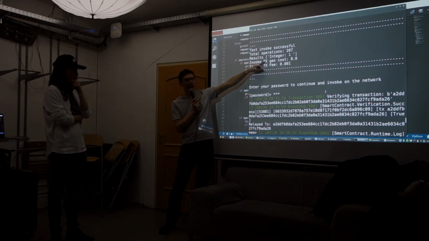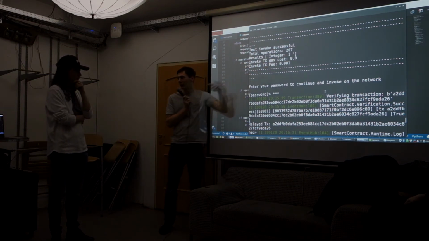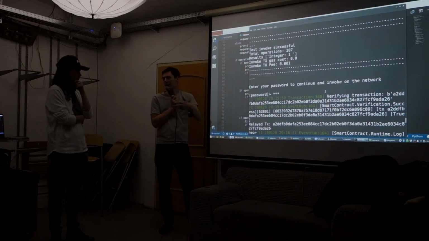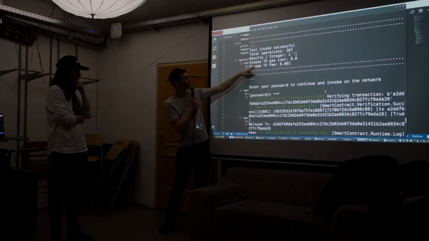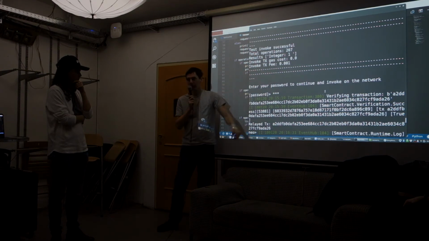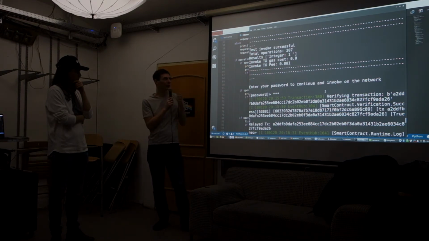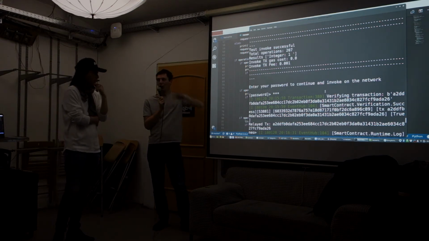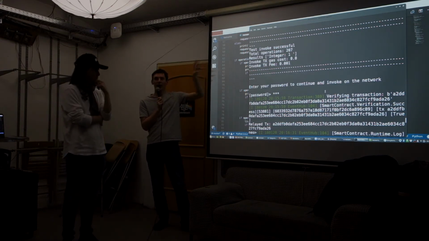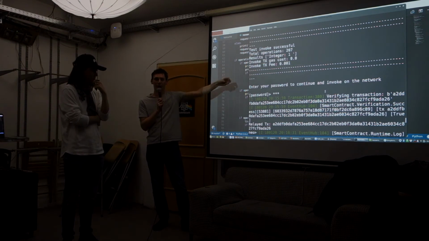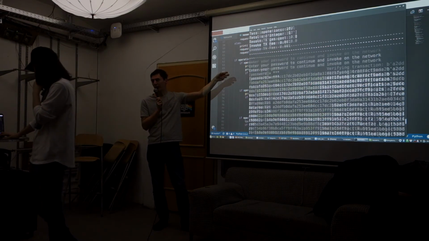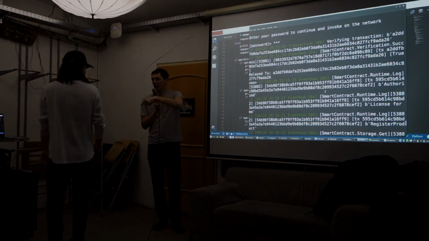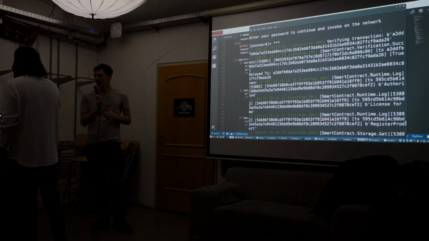The result, in this case, is an integer with 1 because it's successfully registered. If it's unsuccessful, because it's already registered, it would be 0. And then it shows you the gas cost. So you can then decide if you actually want to really invoke this or not. So this whole process shows how to deploy and to invoke smart contracts with NeoPython, and it's very easy to build on top of that. I think maybe we just... Yeah, I'll add one more thing.